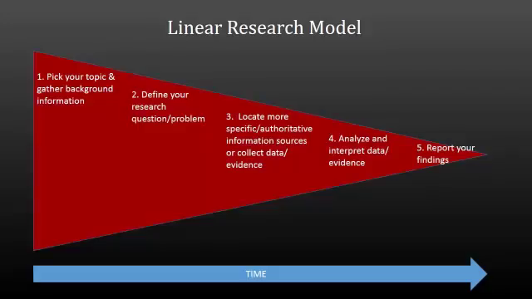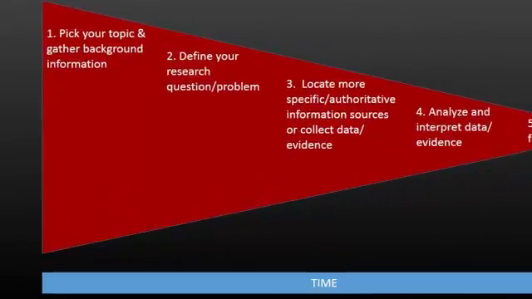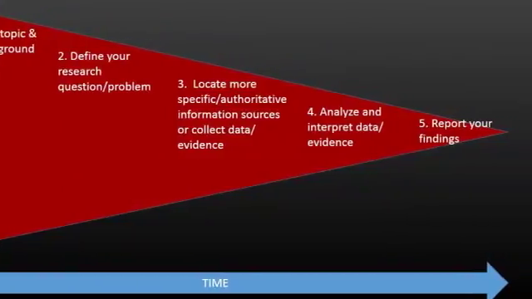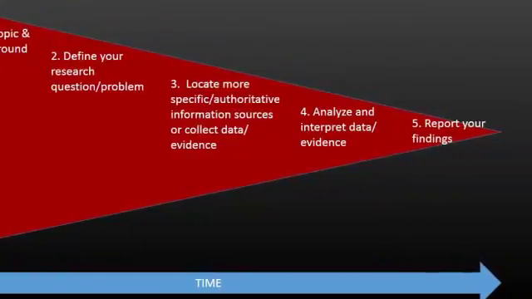This diagram visualizes the way many people talk about and think about research. It's also the way that many teachers teach the process in middle and high school. It can be helpful to think of this as a linear research model. Linear, in this case, means we move from step to step straight through the process, beginning to end.